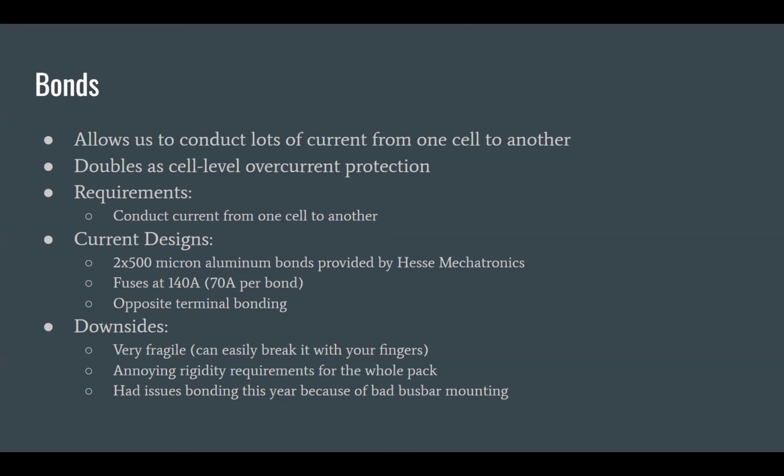But the idea is, and this gets to the interesting point of why our bonding and our overcurrent protection doesn't really make sense, that based on our empirical testing and the test data they presented to us, each of these bonds can handle up to about 70 amps before it will fuse. Since we're doing two, that means we can handle about 140 amps per cell. If you think about it, our cells are rated for like 45 amps per cell, maybe 90 if you're lucky. And this can do 140, which means it doesn't protect the cell at all, which is great.